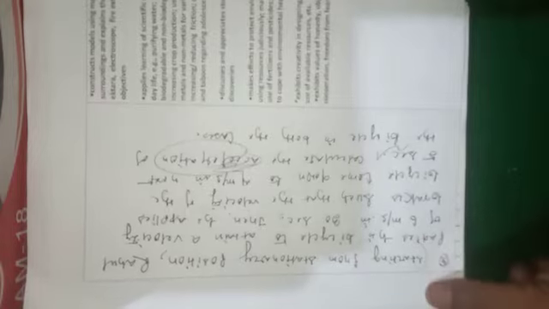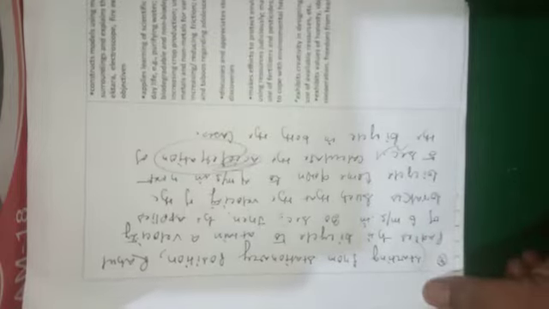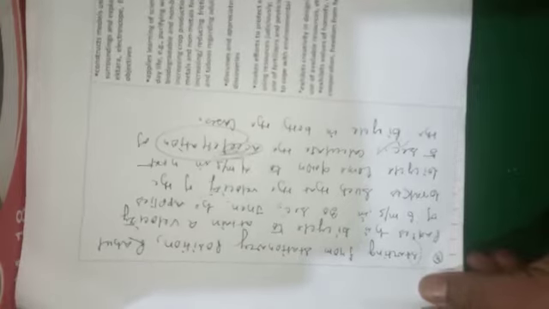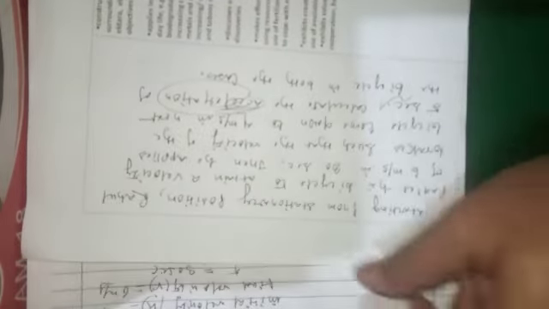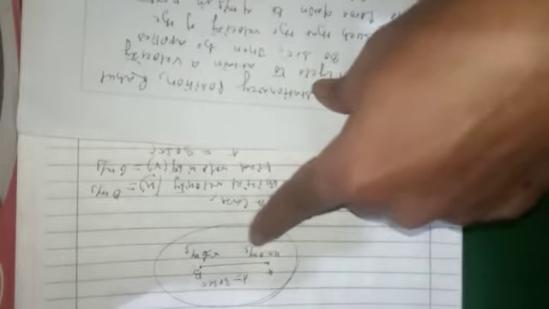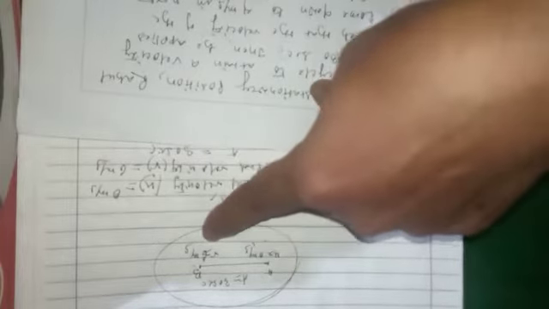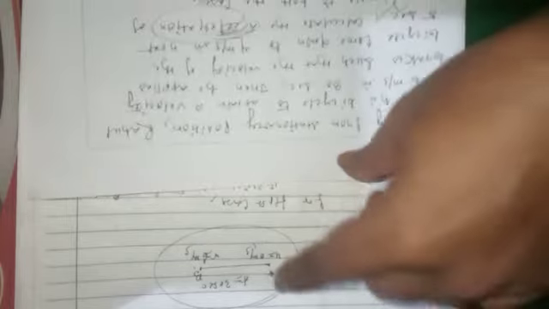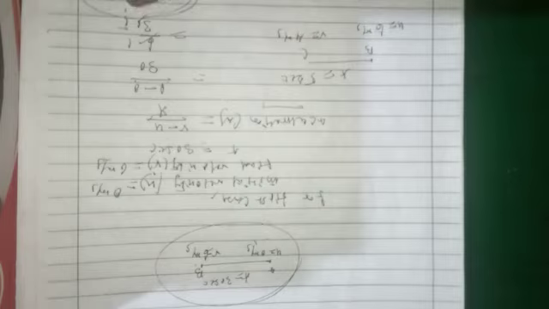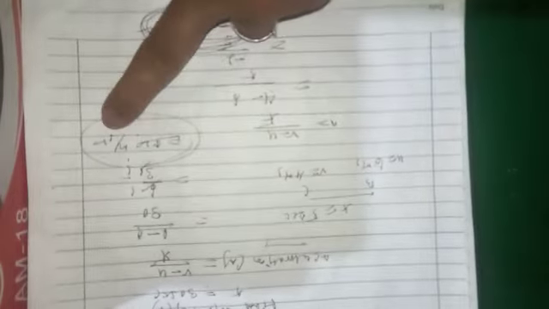So again I am reading. Starting from the stationary position, Rahul pedals his bicycle to attain a velocity of 6 meter per second. Since he starts the journey from the initial stationary position, we have given here initial velocity 0, and then his velocity increases to 6 meter per second after 30 seconds. So in that case, what is the acceleration? We have to find out. We have found that acceleration is 0.2 meter per second square.